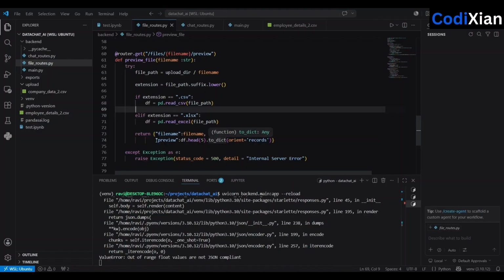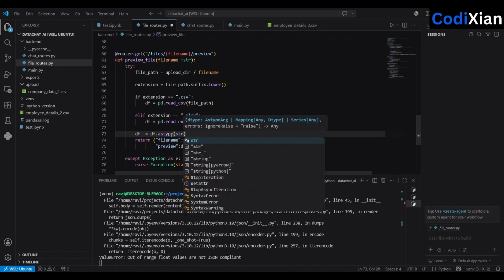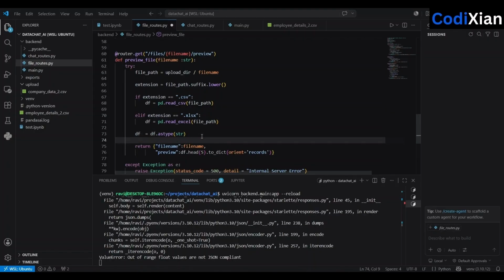So a quick fix that I can think of right now: if I convert all the columns data types of the data frame into a string, then I think it should work. So let's see this. And anyway, this is only for the preview purpose, so that's fine, even though the data type of the column changes.